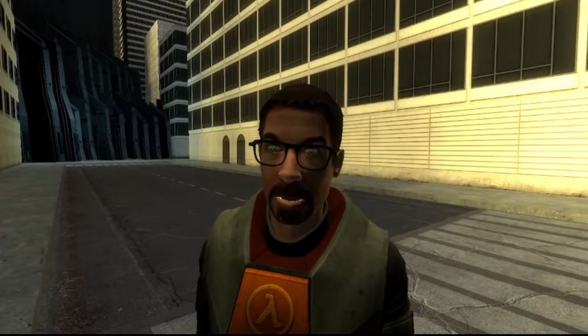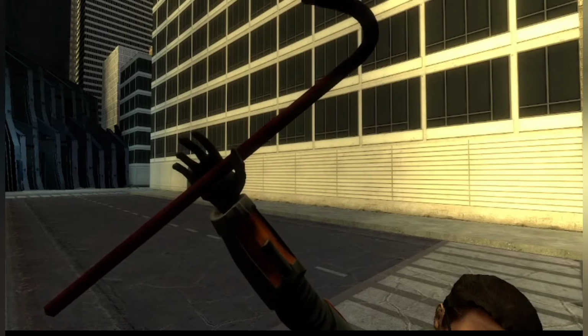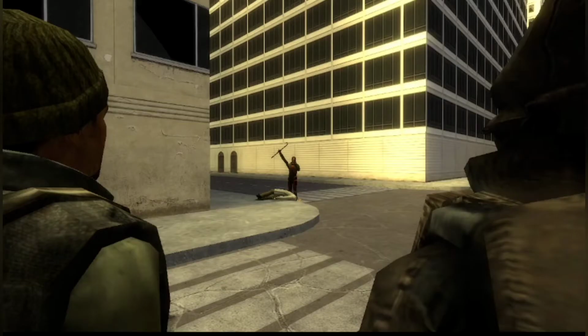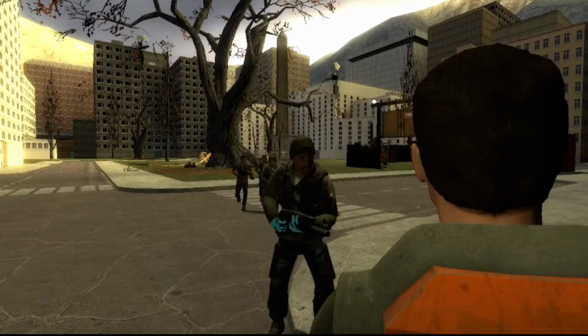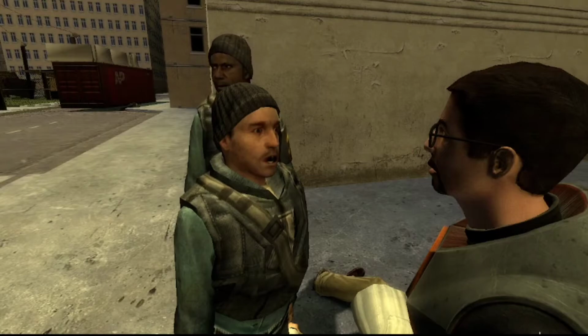What? You shake your head and pull out your crowbar, standing up and shouting. You fools! Dr. Carned was the only hope for humanity, and you've just killed him. As you make this last statement, you see several rebels walk over to your position. You killed Dr. Carned? One asks.